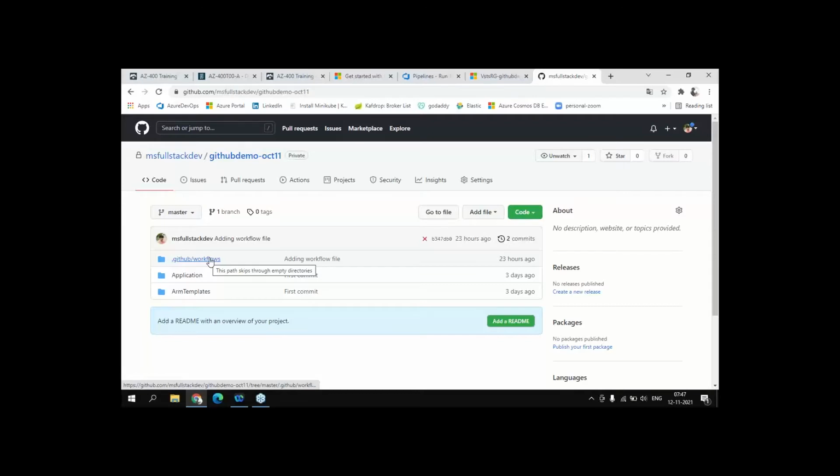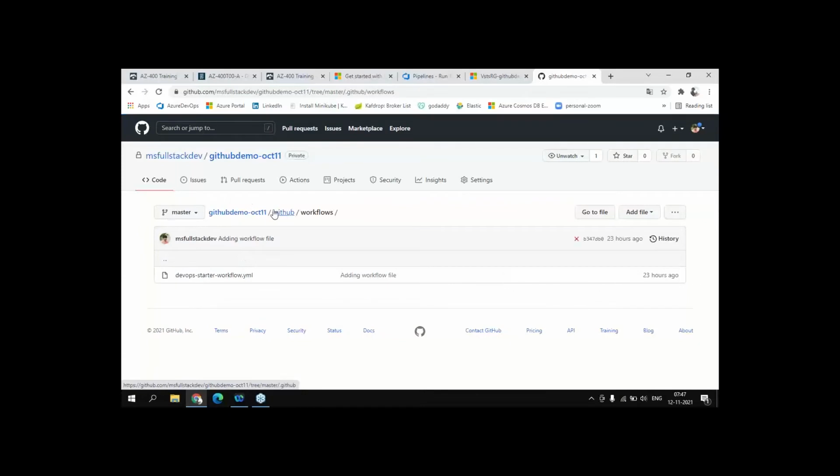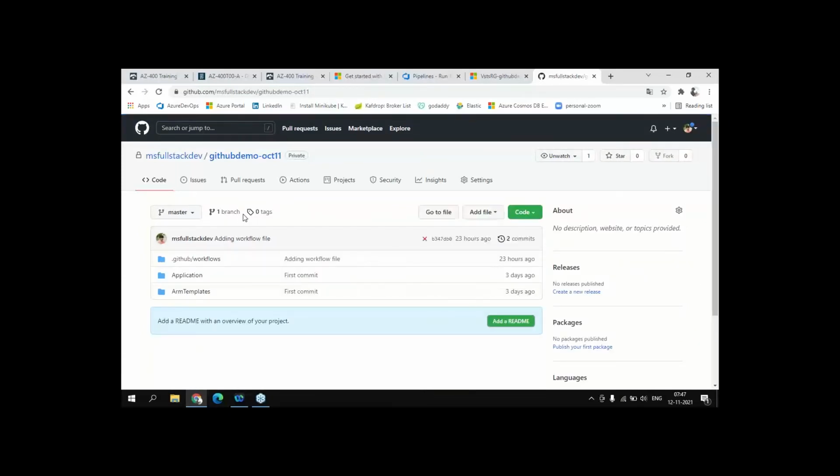Here, as we are choosing GitHub, they have provided this workflow file. If you are choosing Azure DevOps, I'm trying to create the Azure DevOps one also, but with our subscription, earlier I was able to create the starter project in Azure DevOps. I think for our subscription we don't have permission, I guess. This is for learning only, so maybe we are able to choose only GitHub.